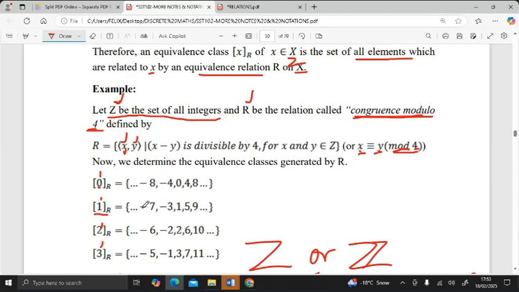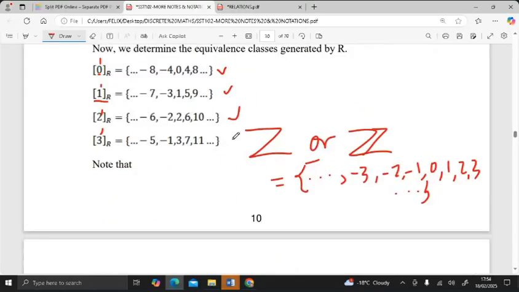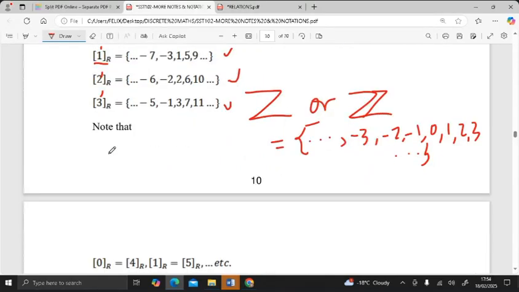And it is true. So you notice that X is congruent to -8 mod 4. Because when you say 0 minus -8, it will give you 8 divided by 4, which is true. It is divisible by that. 0 minus -4 is positive 4. The same case here. You notice that the members of this equivalence class, 1 minus -7 is 8, which is divisible by 4. 1 minus 1 is 0.